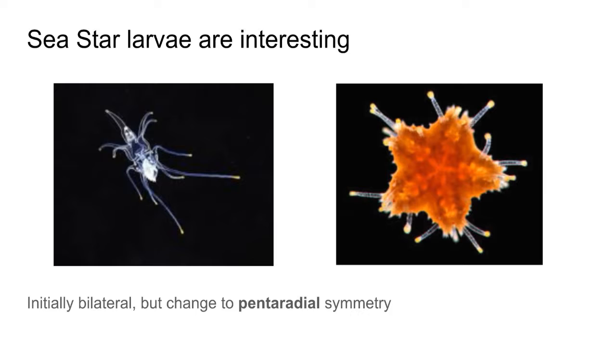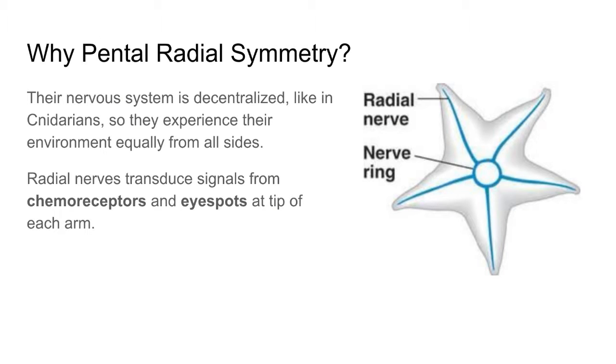And an interesting note about echinoderms, and specifically with sea stars, is that their larvae are interesting. We are observing bilateral symmetry initially, once we've moved past the initial phases of embryo development, but what happens is that they take on pentaradial symmetry. Pentaradial symmetry refers to the fact that we've got 5 planes in which we can see the starfish looks the same. And the question asked is, why are starfish pentaradial?